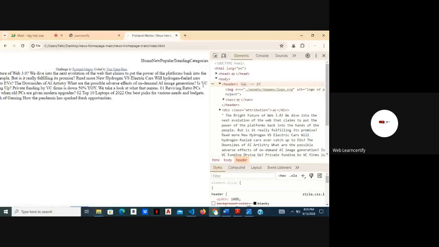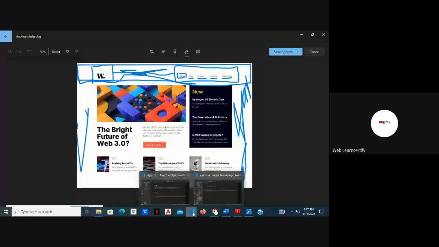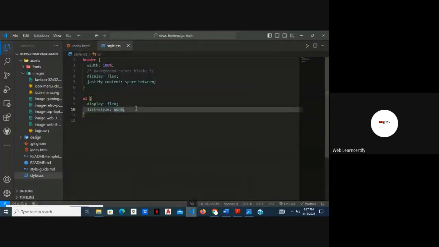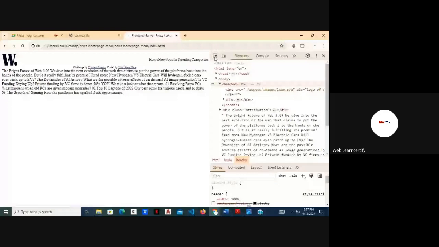So after doing that, the next thing for me should be a space between each of them. As you can see, this one has a space, and this one has a space. So now we need to analyze this properly, because before now, the way we put a space between these two was that we used justify content and did space between. So let's see if we do the same thing, if it will work. Okay, justify content. So let's say space between. So I save this.